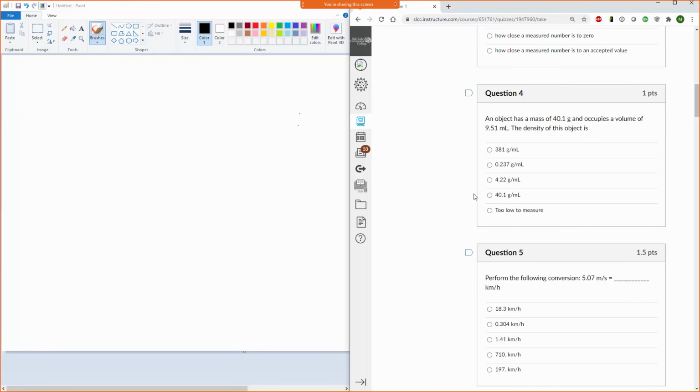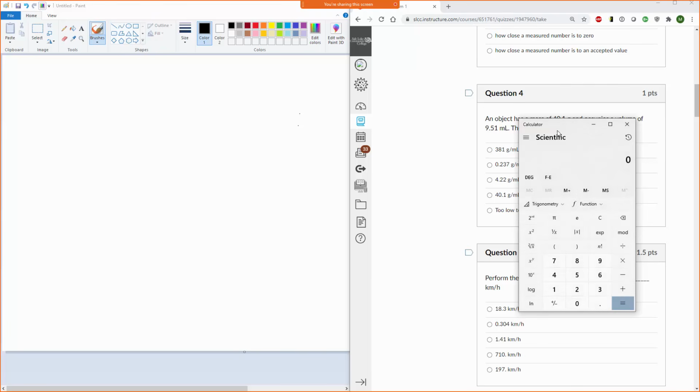Because there is a formula for density, but nobody needs to memorize a formula. What a waste of your brain space, right? You can look at this and say, oh, the units are grams divided by milliliters. I have grams, I have milliliters. I think I can put that together. You guys can put it together. I expect that you can. So honestly, it's 40.1 grams divided by 9.51 milliliters. That is analyzing the dimensions, analyzing the units, putting them where you need. And you should never have to worry about memorizing a formula. It's just not worth your brain space, right? Brain space is precious. There's other things to remember, right?